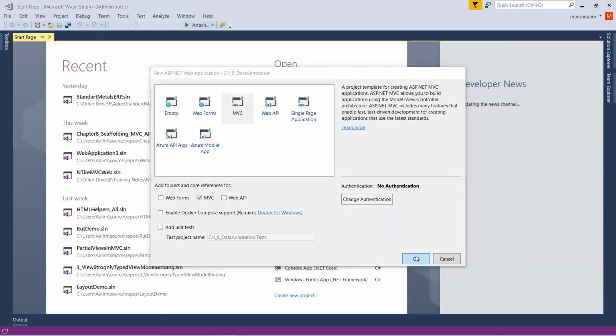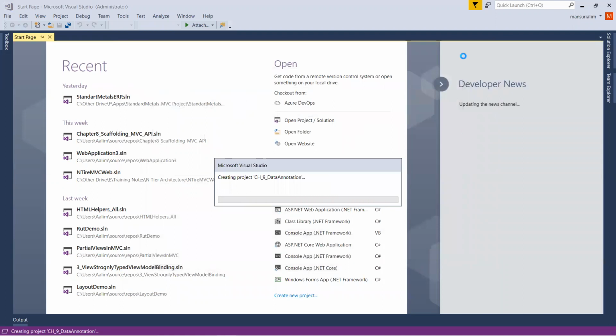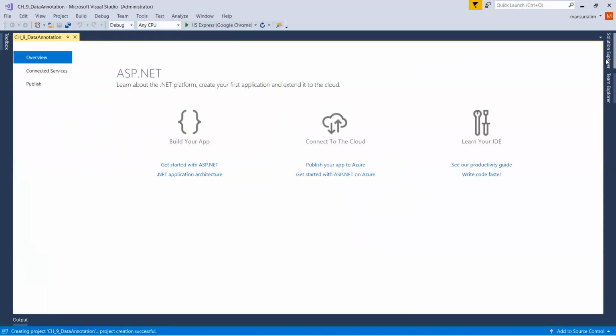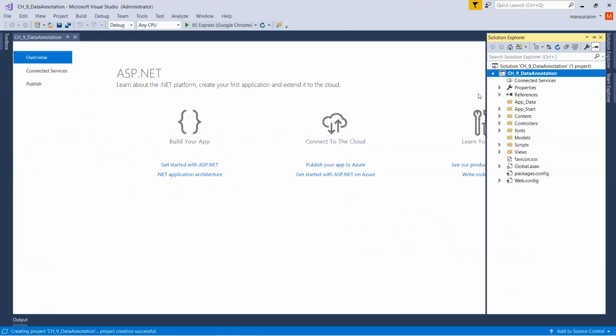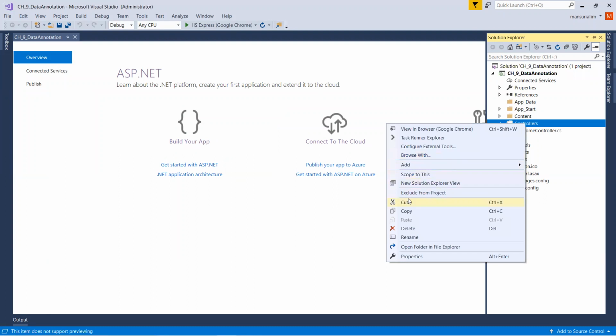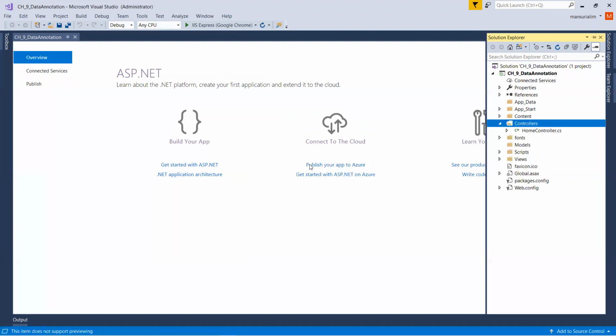Let's add it. It has created this MVC project, and inside this we have the home controller. We will take our own controller and give it a name.